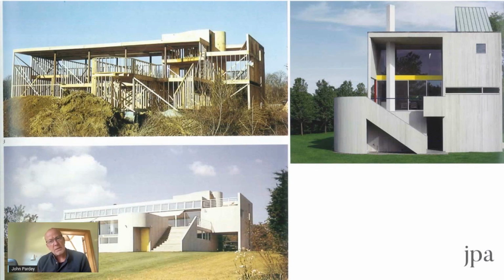And I loved the way it just played around with the box, cut into it, pushed out from it, played with geometry. And it has a kind of perfect timeless quality for me. And to find that Gathme built another house later, I saw this photograph in a magazine and I go, got it. It's timber, but it's elegant. You can't get elegant spans generally with timber. It needs to get very fat.